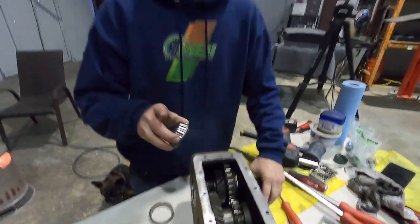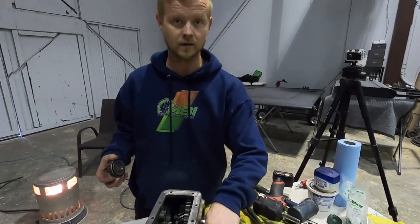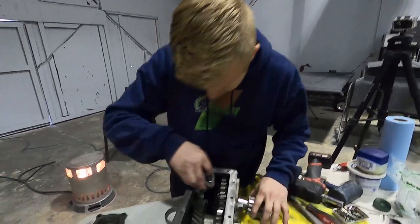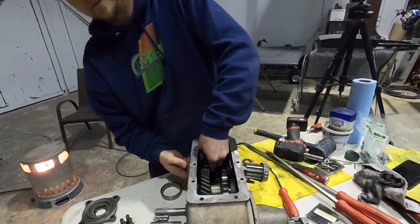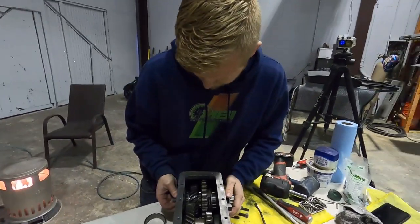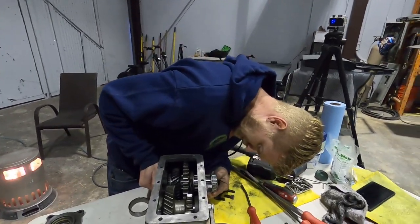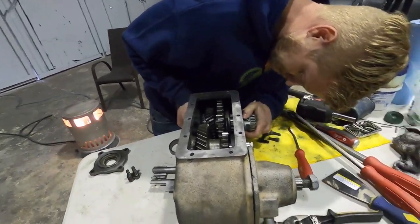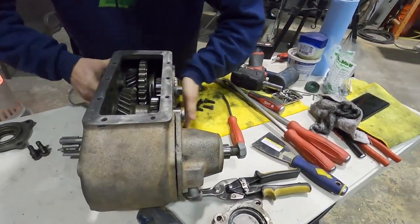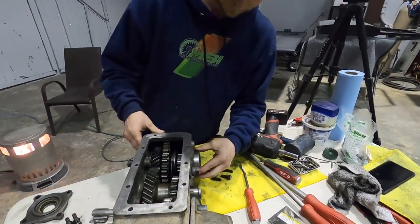Well, luckily I had a feeling I wanted to test fit everything back together before we put anything on the seals. And luckily we did. So what's happening is when we crank this thing down, torque it all down, it just binds up. So what it looks like is we don't have enough shims. We have, I think, 3 shims on this cover right now, and looks like we possibly could use a little more.